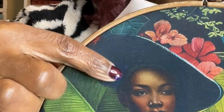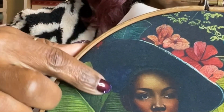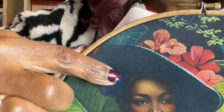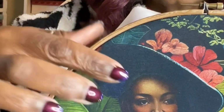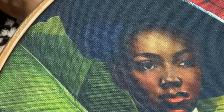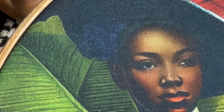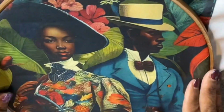We are going to do the French knots today. Now, on this one there are blue flowers in her hair, underneath the hat. That's what we're going to French knot. The French knot is going to give that blue color. Let me see, can I put it a little closer? Okay, see that blue? We are going to pop it more with the French knots. So let's do that now and let's begin.